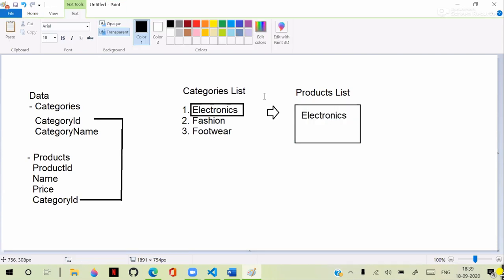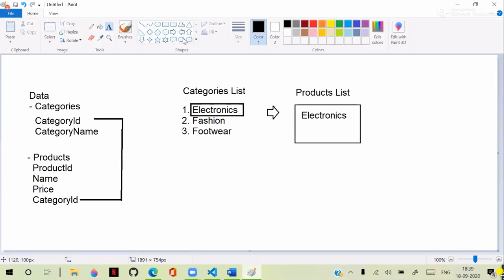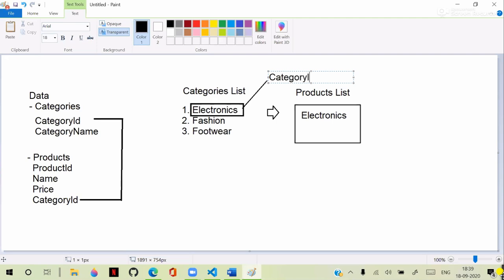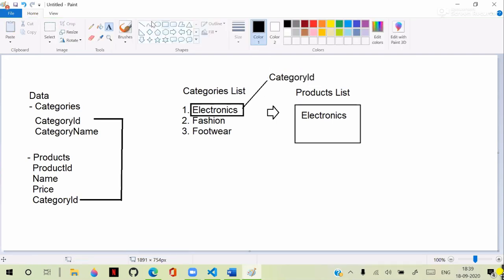Now how does the products list know that it has to show only electronics? What we will do is pass this electronics category ID. This category ID will be collected inside this component, and it will search for the category related products and show those products here. So this is the basic approach we need to follow. Internally, there is so much we can do. First, this is the primary approach we want: the user selects any category and the category related products should come.